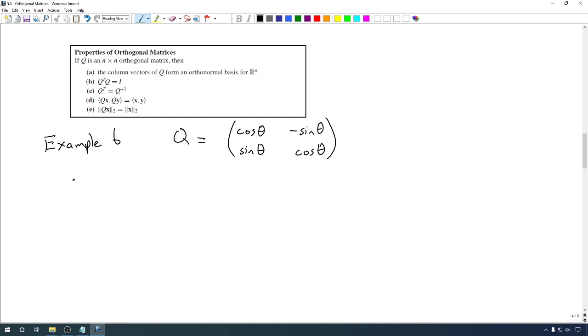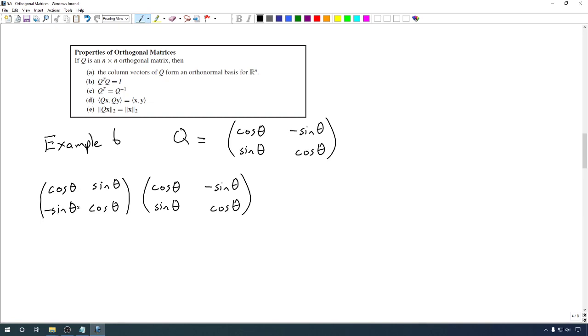So we're taking that matrix. I just copy that matrix down. But we're going to multiply it on this side by its transpose. So we'll still have the cosine and cosine in the same spots, but now we'll have the positive sine up here and the negative sine down here. If we multiply those two together, what do we get? And I'm going to write it out, but I'm going to abbreviate cosine by C and sine by S, just so my matrix isn't terribly huge.